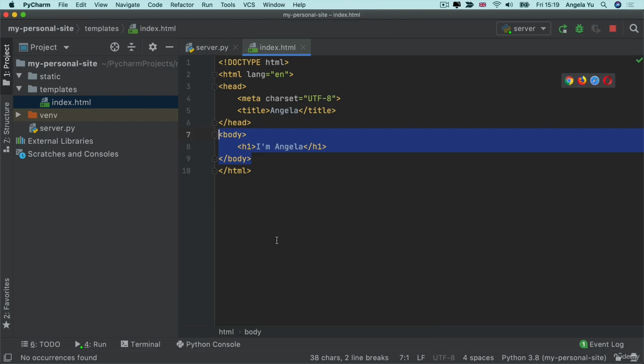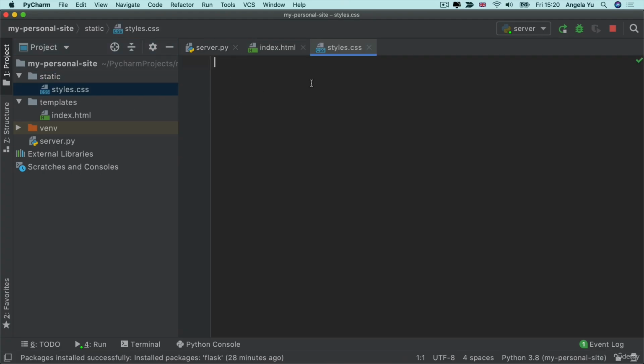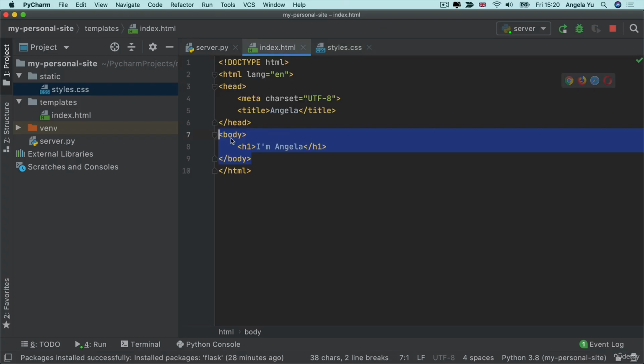All right, the first thing we're going to do is create a CSS file. That is going to be a static file. We're going to create it inside the static folder. So I'm going to call it styles.css. And now I'm going to go ahead and target the body of my website, so the body tag, and then I'm going to change the background color to purple, like this. So very simple CSS code here. Now that, when it's run, is going to target this body tag, which is basically the body of our website, and hopefully it's going to turn the background purple.